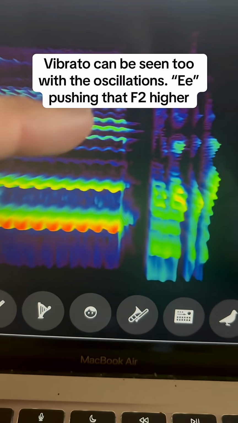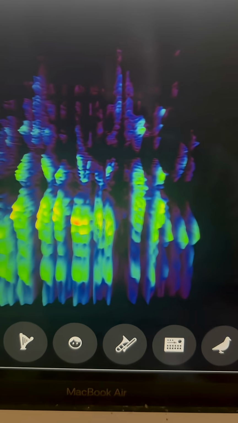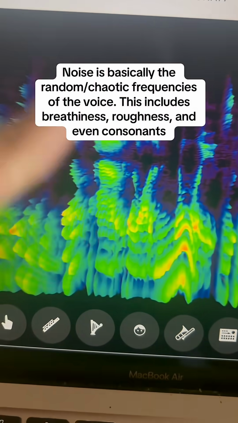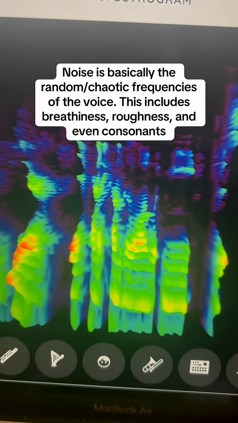And you'll notice that that second formant is going to get really bunched up there with all those top level frequencies. Now, what these frequencies don't have is a lot of noise, which is just a lot of this random activity here that kind of comes along with me just speaking normally.